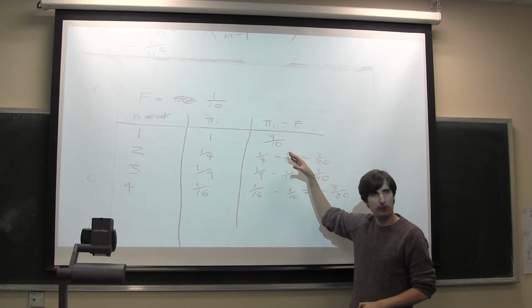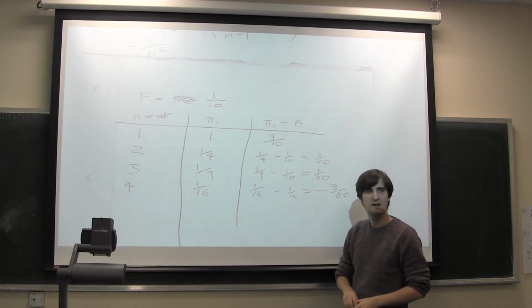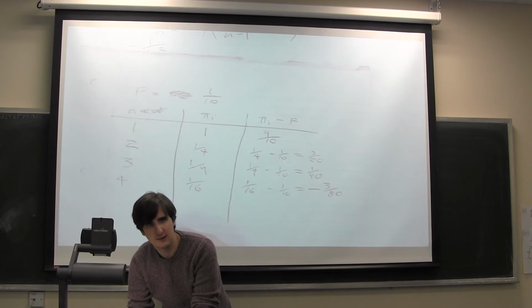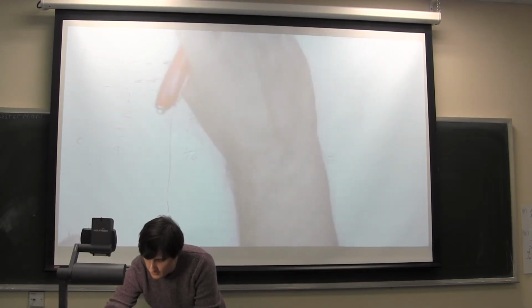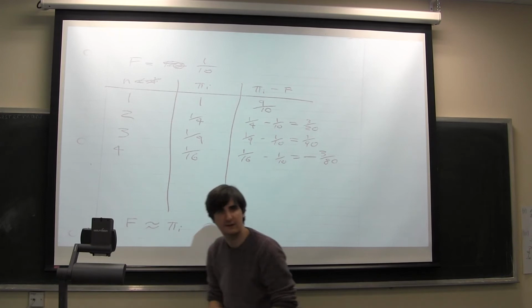So the proper way to solve these games is to do something like this: find the largest integer. But what we normally do in practice is we normally just approximate. So we normally say, well, at the optimum, the cost of entry must be approximately equal to the post-entry profits.